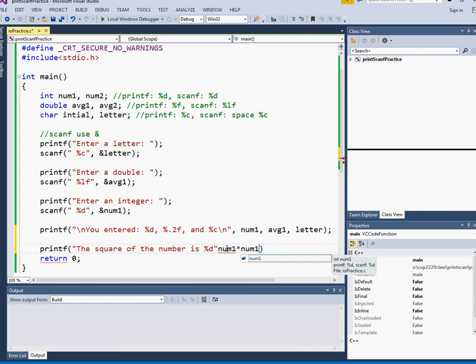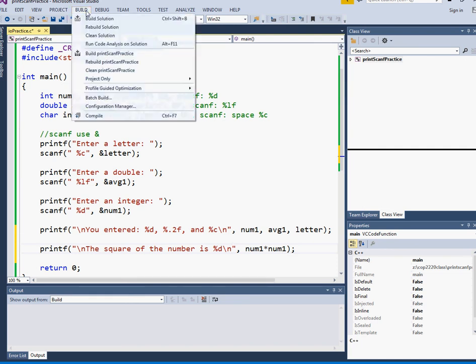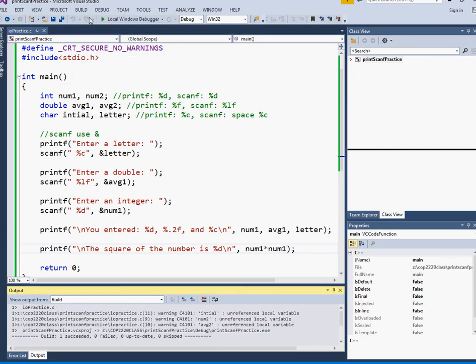And what would happen is that it would take num1 and square it, and then take that solution, which is also an integer, and put that into the placeholder. So I know I'm going to want to have to format with \n, and I will build it and test it now.